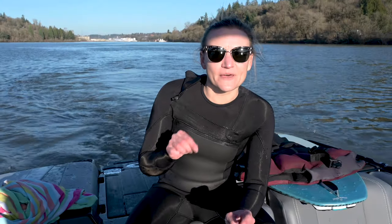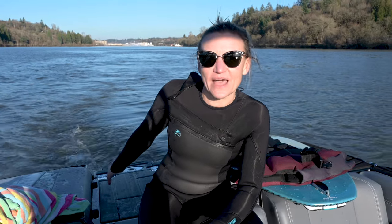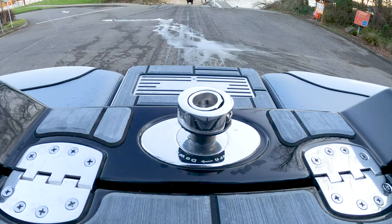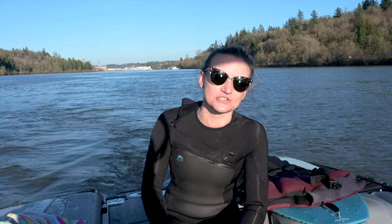One of the cool things about this MXZ, even over the other MXZs in the Malibu line, is that even though it has the walk-through, they have given a pop-up pylon for skiers. That's a really cool feature — the skier doesn't have to be just on the grab handle at the transom of the boat. There's actually a pop-up pylon you can use for tubing or for a skier. Not that this would be an amazing ski boat by any means, but it's there in case anybody just wants to get out and rip a few turns.